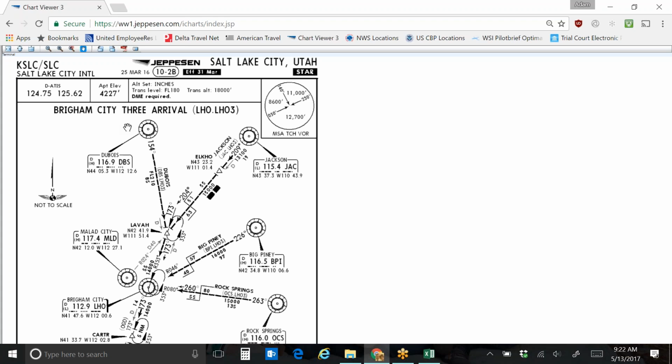This is for aircraft approaching Salt Lake City from the north or the northeast, or in some cases the northwest. Anybody coming in from the north. There are probably 4 or 5 STAR routes for the north, 4 or 5 for the south, and 2 or 3 for both the east and the west. So there's a whole bunch of them, depending on what direction you're flying in from. The same thing goes with the SIDs.